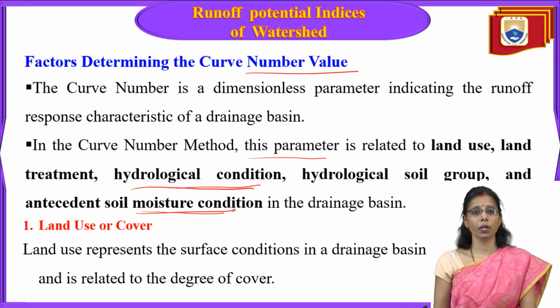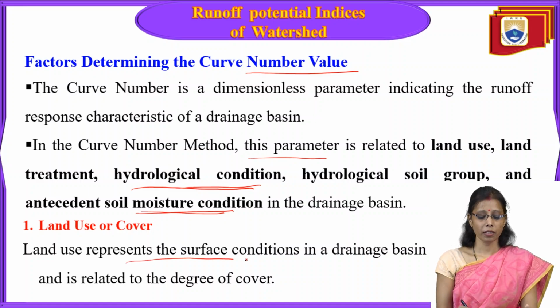Now let us understand one by one. What are land use and land cover? As we have discussed many times in the previous lecture, land use is the area which is utilized by humans for anthropogenic activities like buildings, constructed areas, transportation areas, areas where a dam is constructed, and agriculture. All these areas fall under the land use pattern.